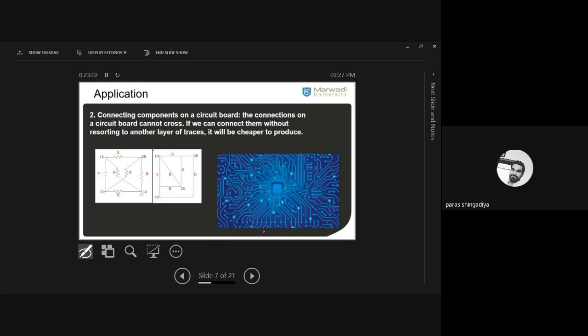We can easily find the route between this place and this place, and check which two are connected. After that, we can easily identify our problem and replace the problematic wire or network. If it is mixed, and edges cross at some place, then we cannot easily maintain it. Clear? So that is the concept of planar graph.